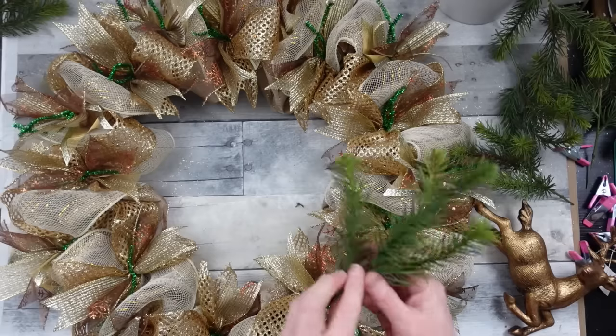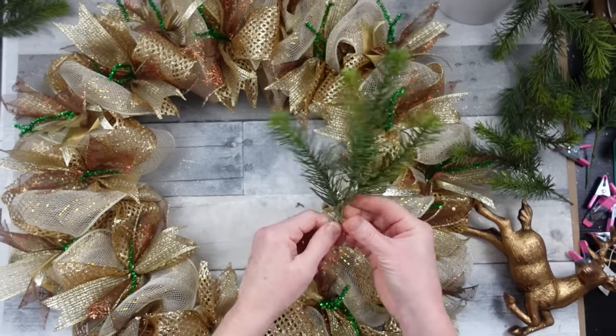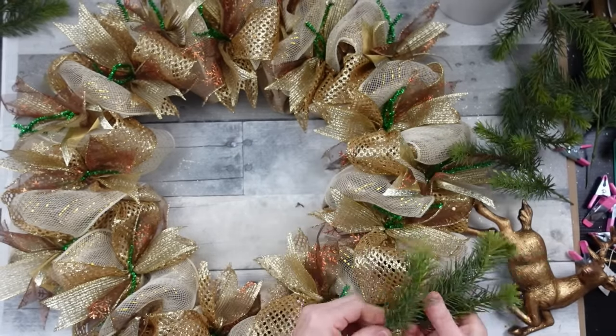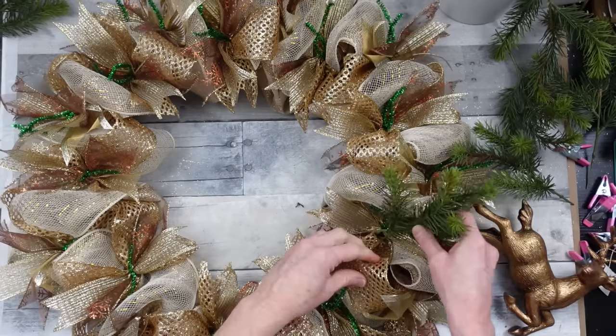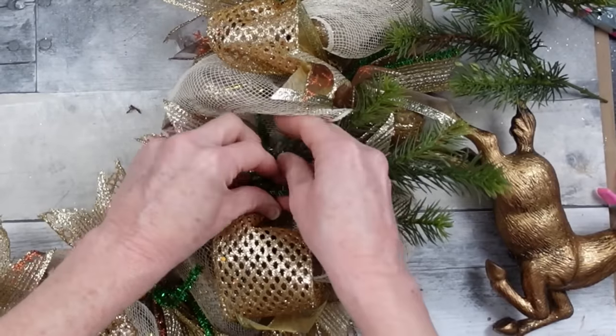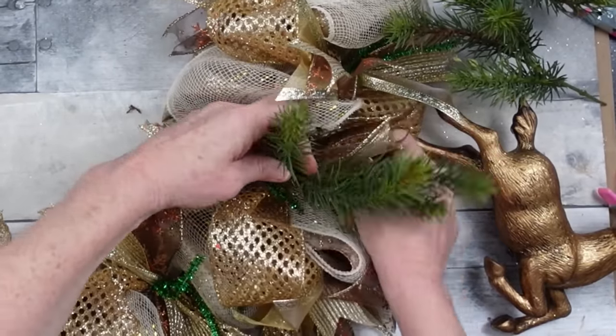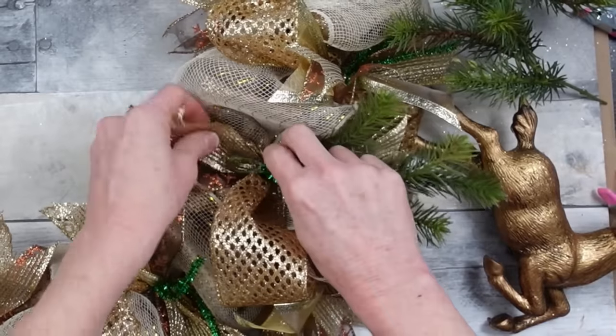So I'm going to take these little pieces of greenery picks. I'm going to fold the stem on itself and twist it so that I have a little loop there. It just gives me a little something bigger to wrap around my wire so it won't slip out and I don't have to completely gob this thing down with a ton of glue.